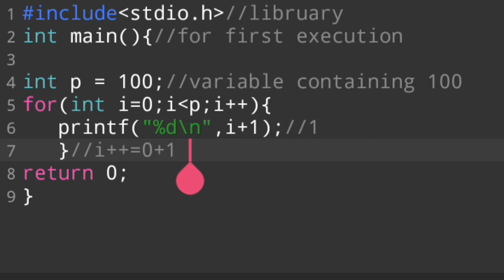So this operator is similar to that: it comes next time. In this case, when this execution runs, the value of i is incremented.